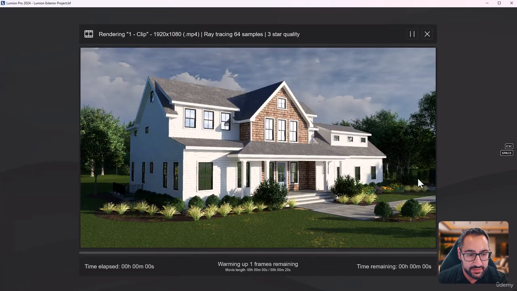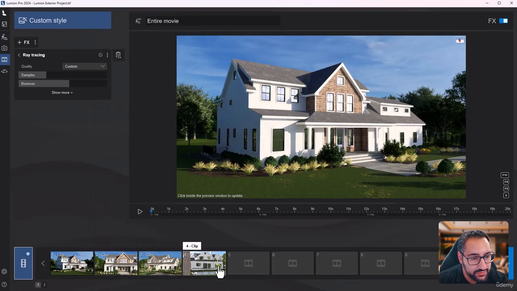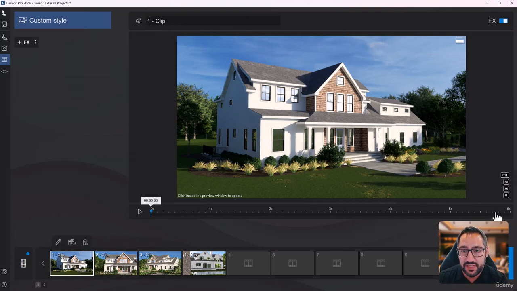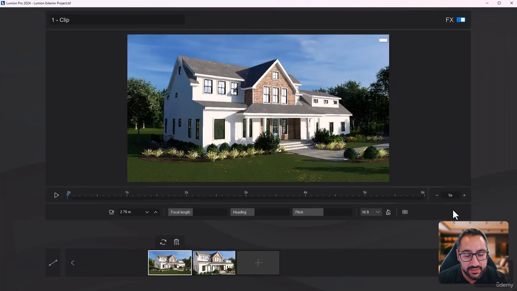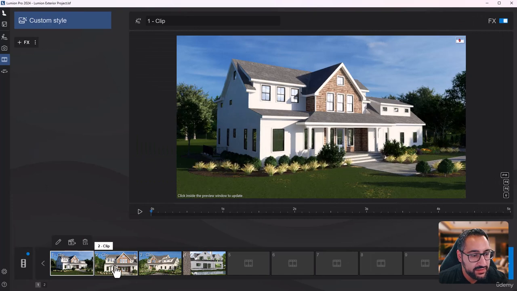Okay, and let's see what time we're given. It's warming up. This is bearable. Perfect. If you want to make it even shorter, you could remove one of these. You could even reduce the amount of time, right? Because every single second is going to add time. So if I were to go here to edit clip and then change all these to 5, you're going to see we're going to have a huge drastic switch in time.